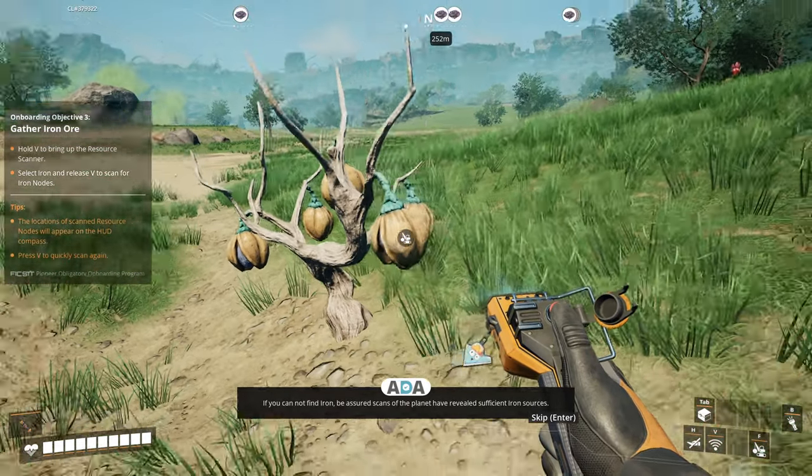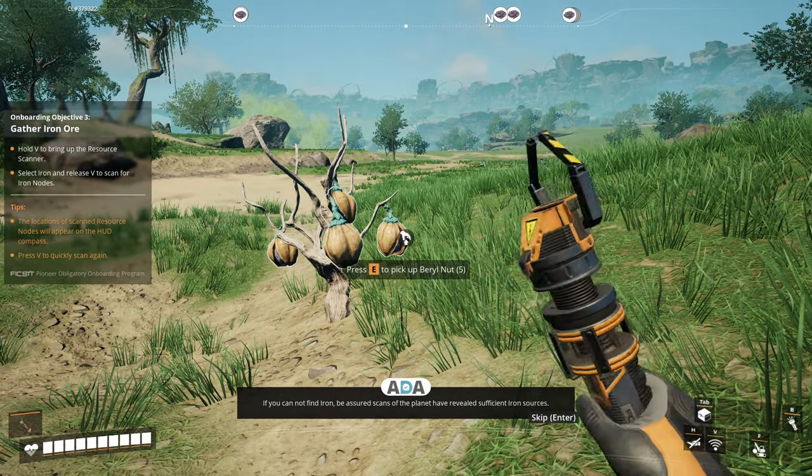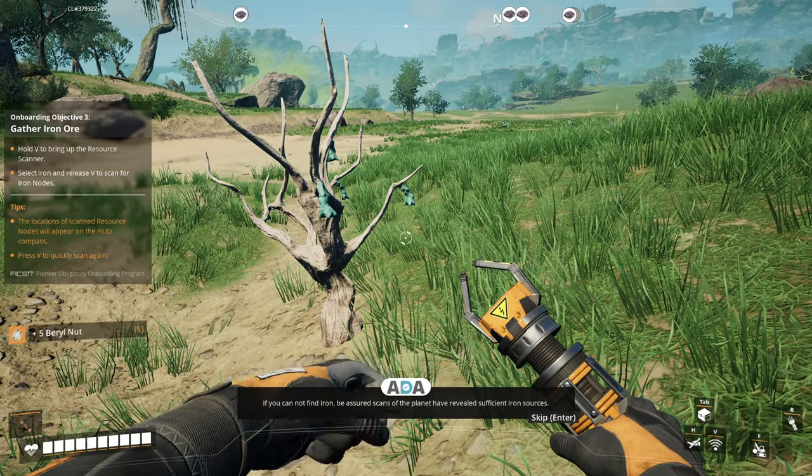If you cannot find iron, be assured scans of the planet have revealed sufficient iron sources.